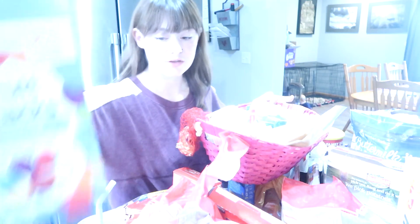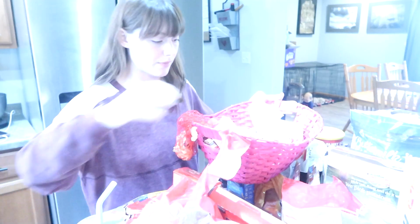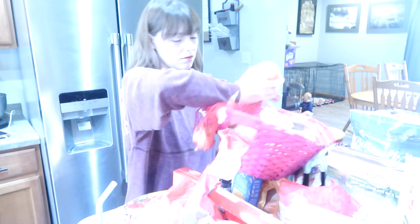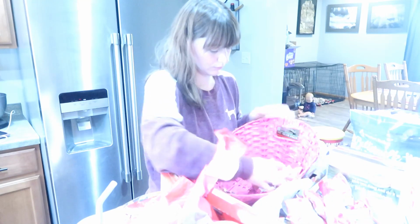So anything that we buy that comes in boxes, like fruit snacks or granola bars, we'll dump out of the box right away and put it in this box or in this little bucket. But it's kind of overrun right now. There's a lot of random things in here. I have some homemade granola in here, so I'm gonna empty out this box. We've got onion in here, and dump it out, give it a refresh, start over, and put whatever new snacks I have in here to kind of clear up some of this mess.